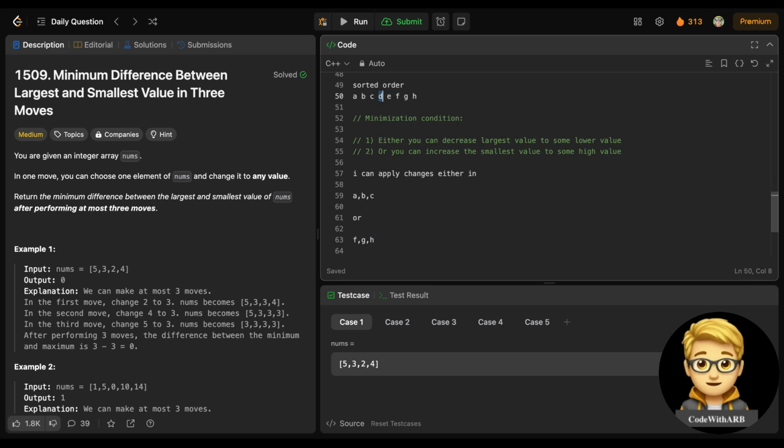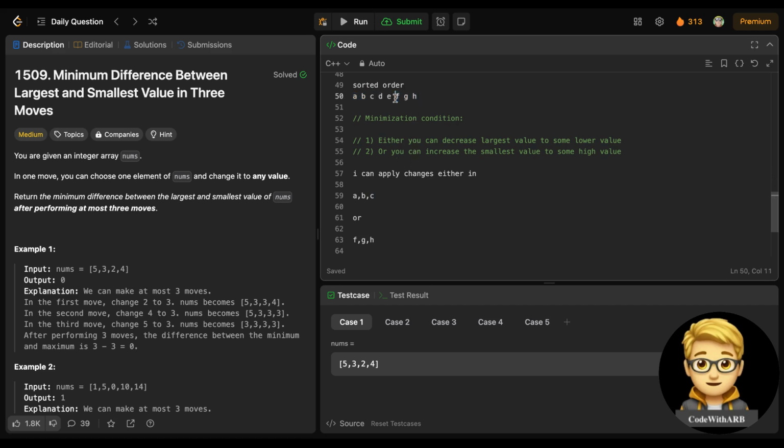So I cannot change the A, B, C values to the right of the elements. I can change A at most to B, A and B at most to C, and A, B, C at most to D. That's the benefit of sorting here.